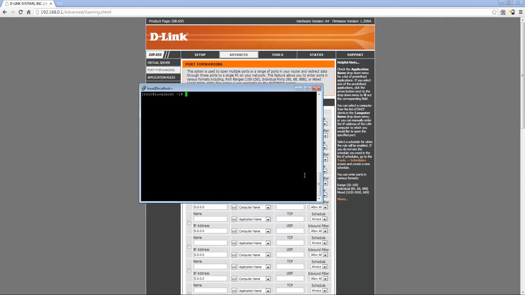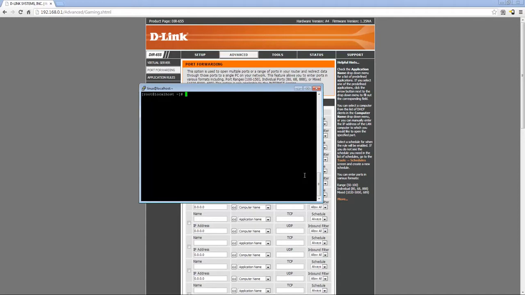Now I have my SELinux, which is a security feature in Fedora, disabled. So if you guys are using Fedora, you can disable that as well if you like. In order to disable that, here's what you've got to do.